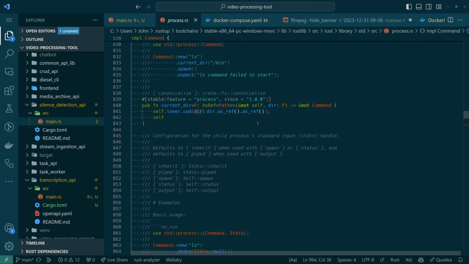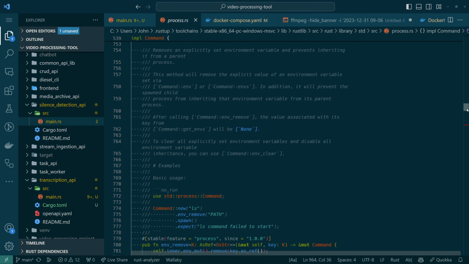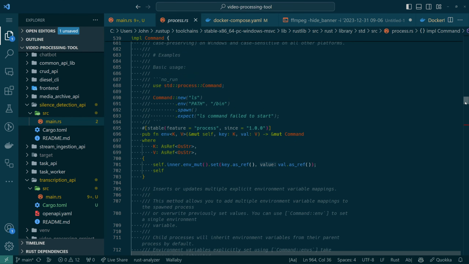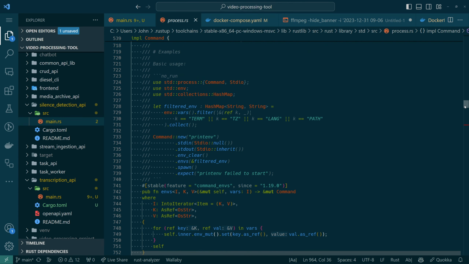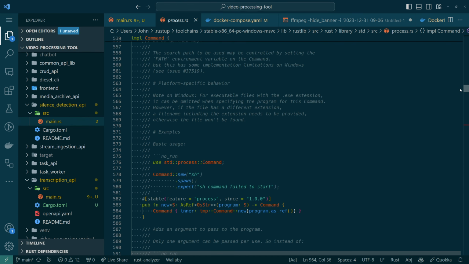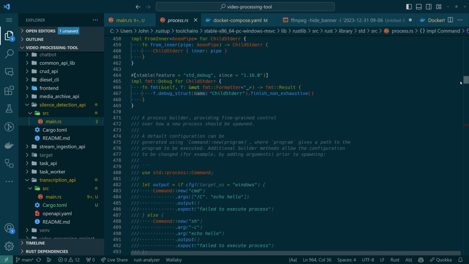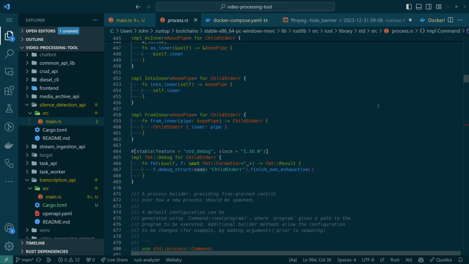Okay, is there an example? Maybe we just scroll to the top. We could definitely also just pull up the Rust documentation. That's also an option. Or I could just try to start writing something or have Copilot do it. Those are all options.